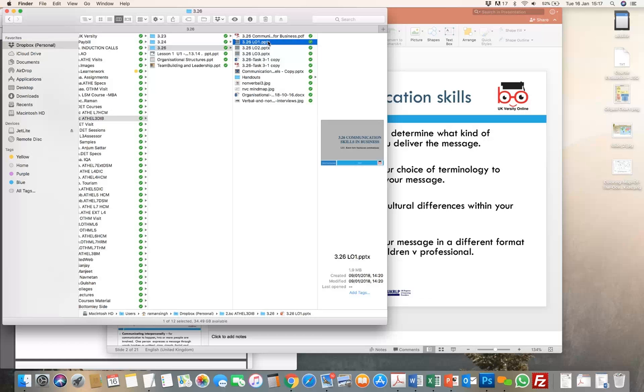That was when the sender encodes the message, as happens now with modern technology, and on the other side, when somebody receives it, there is decoding of the message. Right. To give you an example, you send an email to somebody. If I send you an email, then on the other side, you receive it.